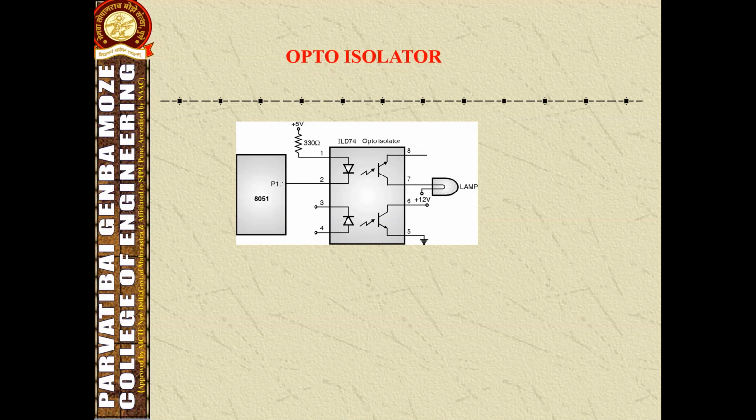Here in the slide, the internal structure of the opto-isolator and its interfacing with the 8051 is shown. So this is the opto-isolator. What it will do is isolate the electrical and optical signals, which provide a short path in between to transfer the electrical signal, and that converts into optical, and then it will transfer the optical signal to these transistors. So here the LED will be directly connected to these transistors. Whatever optical signals are available from this part will be accessed by this transistor, and it will convert again to an electrical signal and supply it to this LED. So this is the task of the isolator.